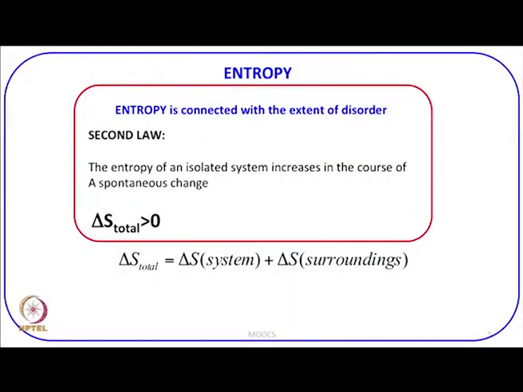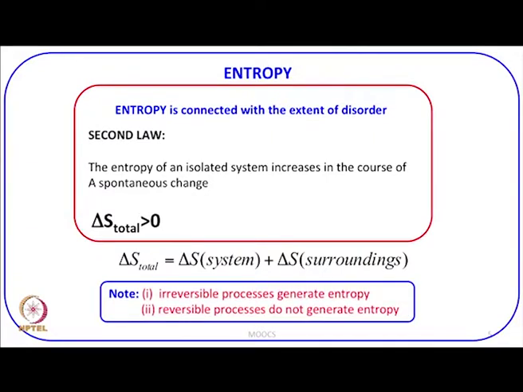That means if I want to connect the changes in entropy with the spontaneity, then look at this figure, or look at the slide. I must calculate the entropy change in the system. I must calculate the entropy change in the surroundings, add up the two. If it turns out to be positive, that means the process in that direction is going to be spontaneous. Otherwise, it will not be spontaneous in that direction. And as we just discussed, the entropy is connected with disorder.